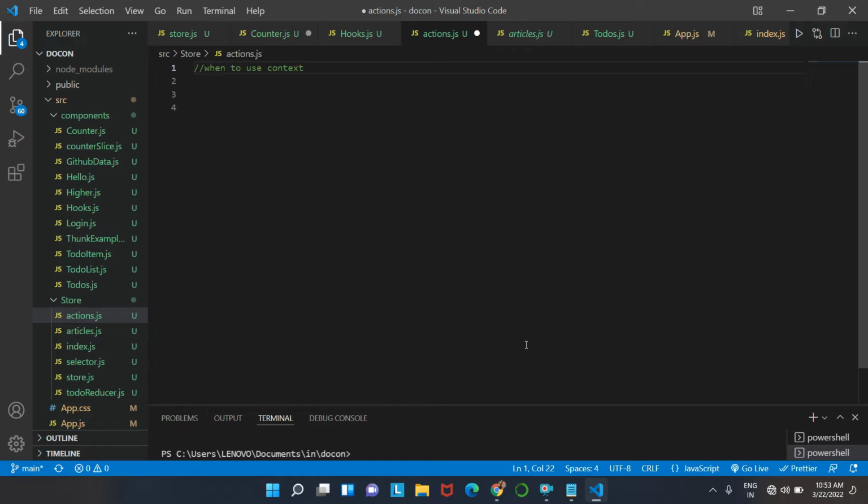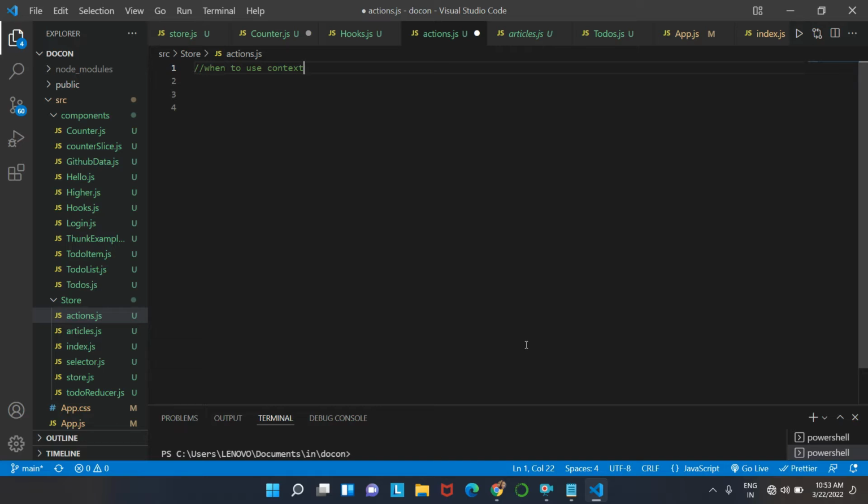For example, we will see a code snippet where we manually thread through a theme prop in order to style the button component.